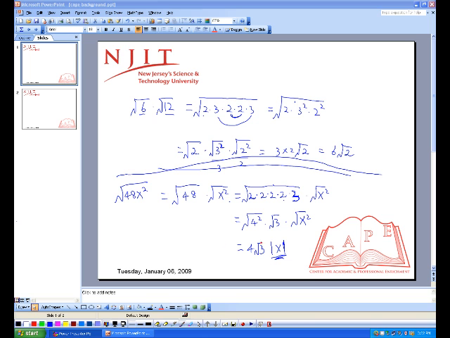So if you see a problem with both numbers and letters, you can do the numbers and letters separately. The numbers you just factor out in the ways I taught you earlier, and the letters, square root of x squared, you just have to pay attention to make sure that the result is always going to give you a positive number, and you usually guarantee that by giving it absolute value. Okay?